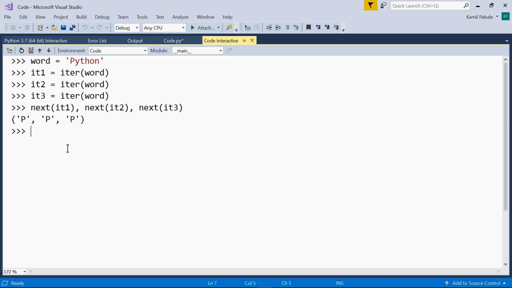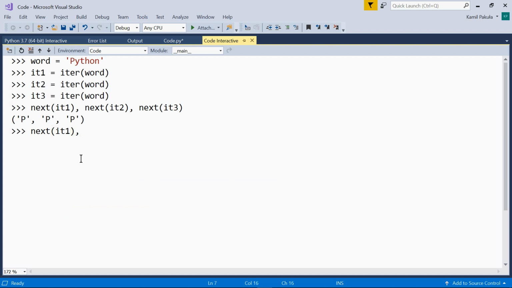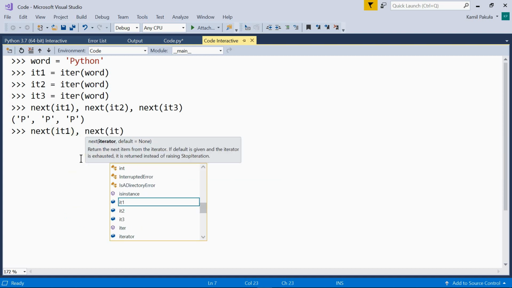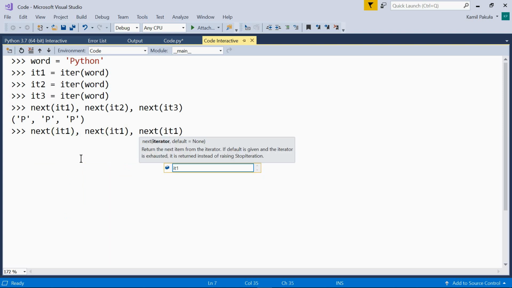And now let's use the first iterator 3 times. So next(iterate1), next(iterate1), next(iterate1).